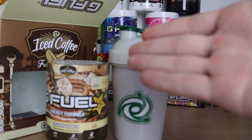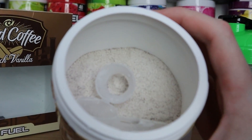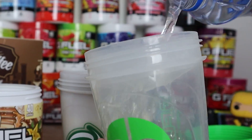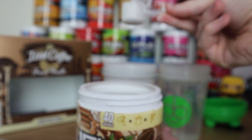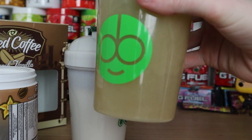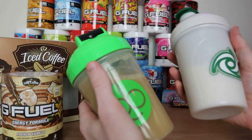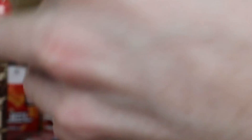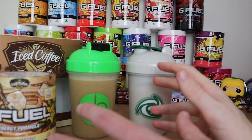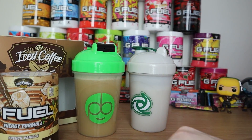Today we're going to try it in two mixtures — one with water and one with almond milk. I'm assuming the almond milk one is probably going to be a little bit better. Opening the seal, it's got a very pale grayish-brown color to the powder. I fill one shaker cup with almond milk and one with water, pour one scoop into each, and shake them up. I can already smell the coffee aroma being so strong — it smells like I'm standing in the middle of a coffee shop.